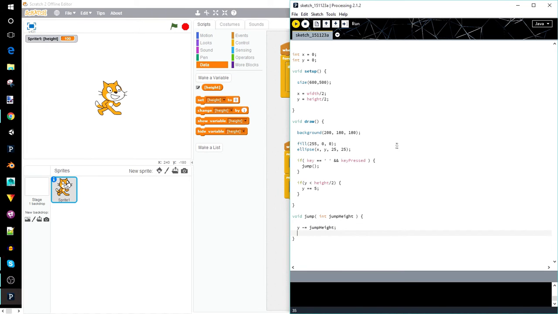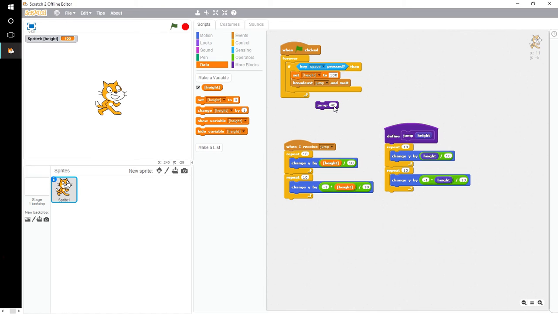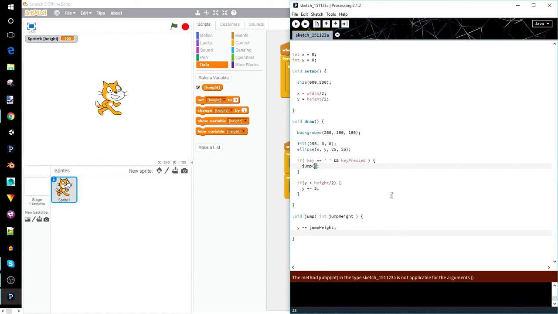And then we're going to run it, and it's going to say, oh no, there's no integer in here. So now, as you can guess, it says jump 40, so in our Processing, we're going to have to type in a number inside here. Simple enough. So if I type in 40, that's going to be way too much. If I type in 15, this is exactly what we had before. But I can type in 15, and it will go inside of here, and then it will go inside here, and it will change the y, which is pretty cool.